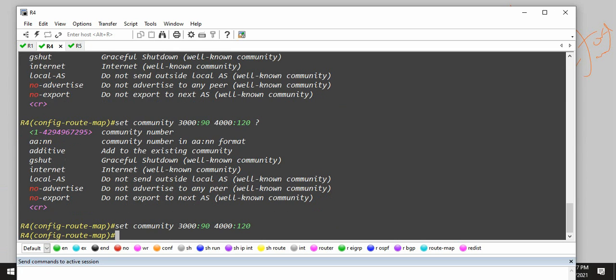Okay, we have set the community in the route map.